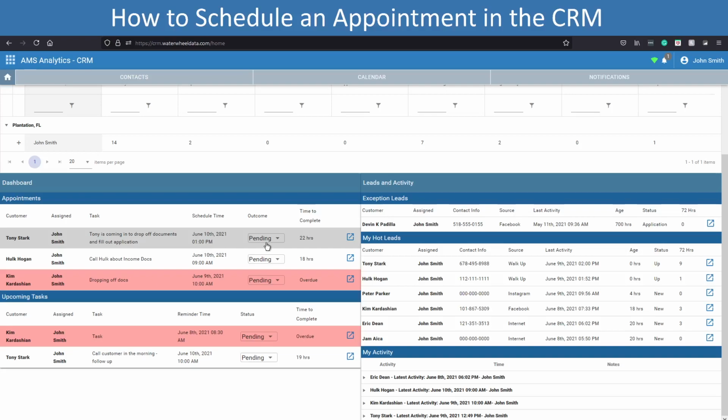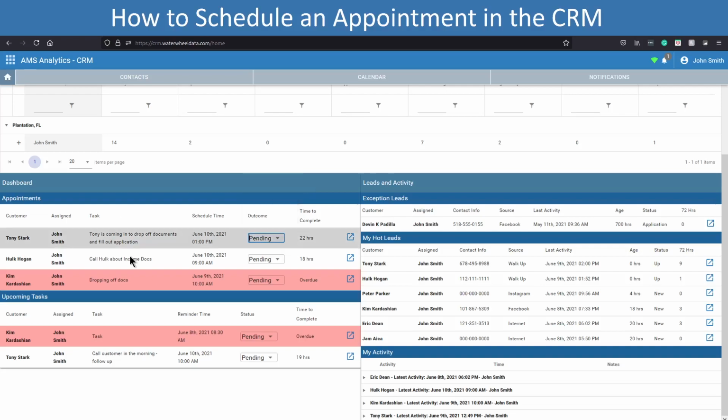And then you'll see here that the outcome is pending. You'll have options here for pending, completed, missed, canceled, or rescheduled. And then you'll also have a time to complete. If the customer happens to come by early or something along those lines, you can always just mark it as complete. If in case the customer did not show up, you can hit missed here, and so that'll flag it into the system. This way we can track how often customers miss appointments and how many times they show up. And also if they happen to call ahead of time and cancel or need to reschedule, those are options here that you can select as well.